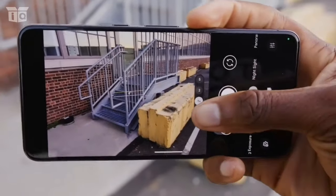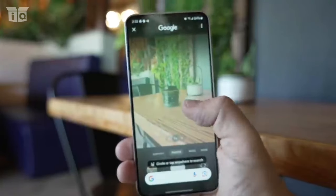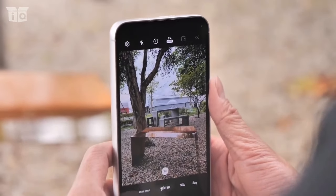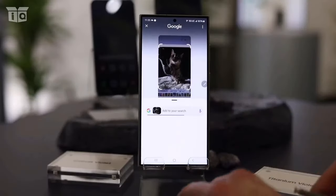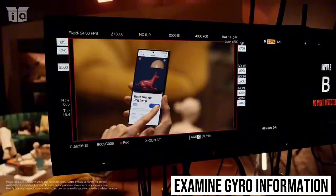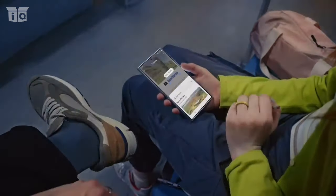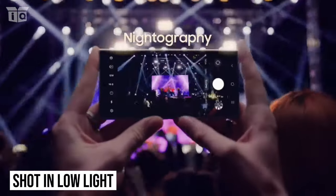Next, we discuss the camera. As is customary with Pixel phones, the Pixel 8 has an excellent camera system. Nevertheless, the Galaxy S24 ought to prove to be a formidable opponent as well, not just because of its additional rear camera but also because of all the unique AI capabilities that Samsung has added. Samsung announced that its flagship lineup now has sophisticated noise algorithms that enable the phone to examine gyroscope information and discern between the movement of the subject being filmed and the movement of the person holding the phone. This is supposed to produce grain-free, higher-quality photos and videos shot in low light.